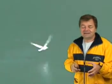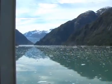One of the highlights of a cruise like this is you get to see wildlife in its natural habitat. Well, I didn't get to see much because I always seemed to be on the wrong side of the ship. But the captain said that due to the ideal weather conditions on this cruise, he was able to sail further into the fjord than he ever has been in his entire career. But I'm told they say that on every cruise.